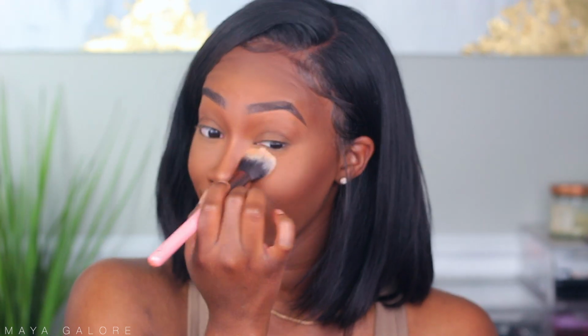Okay, I do see the brightening happening. I don't want to use too much of this because I'm feeling like it might start to make me look a little gray, and that ain't the thing to do. So I'm gonna experiment with this a little bit more later. For now, we're just gonna leave it like that. So let's go ahead and spray the face with our Urban Decay All Nighter Ultra Matte Setting Spray. And let's just see how matte that gets us. Let's go ahead and hop into these eyes.